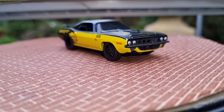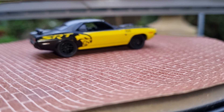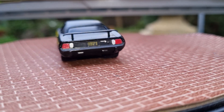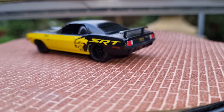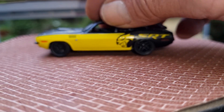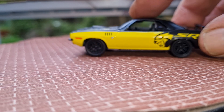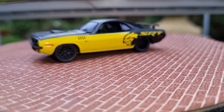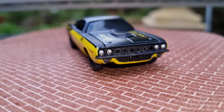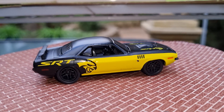But as a static model it looks really nice. Just really disappointed with these continual wheel issues. This was $18 Australian, so you're paying a fair chunk of change, and to have issues like that it's just not acceptable. For the casting itself I do love the casting — it's just that even the back wheel is buckled as well. So she's not rolling very well. It looks like it's got an opening hood but I can't get it to open, so I won't persist because otherwise I'll end up scratching the paint.